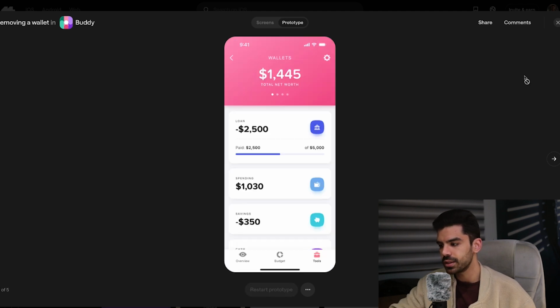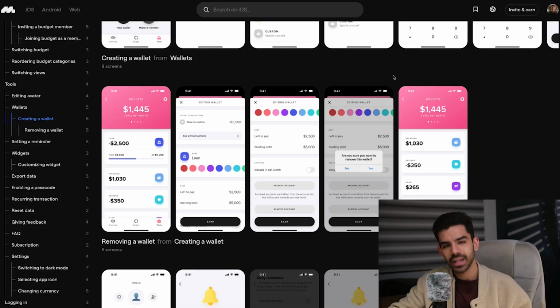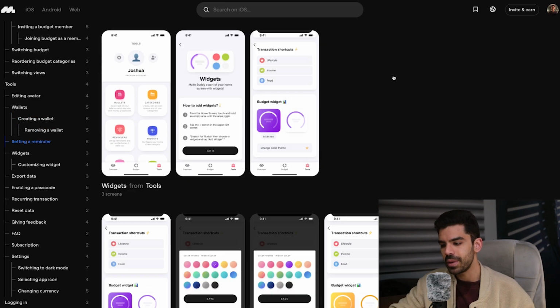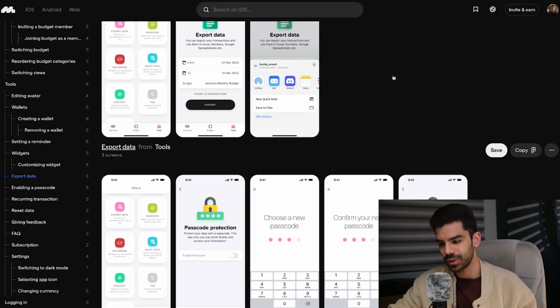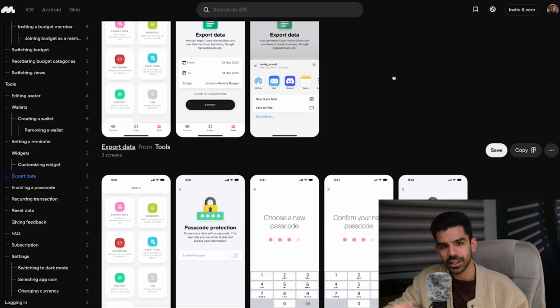So you can restart the prototype. So overall, as a designer, you can't just focus on making good looking screens and making design components, right? It's very, very important for you to actually understand how consumers will behave with your app.